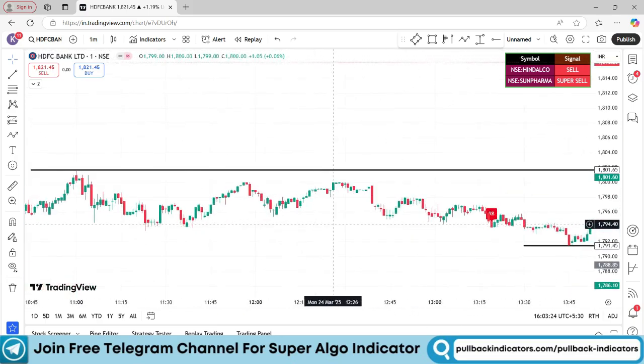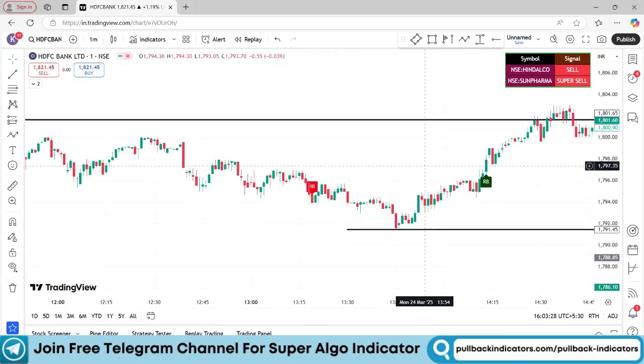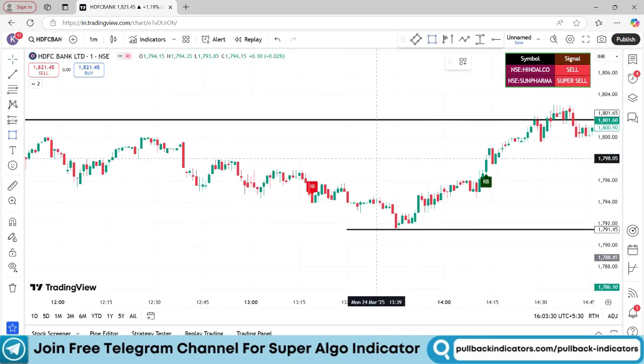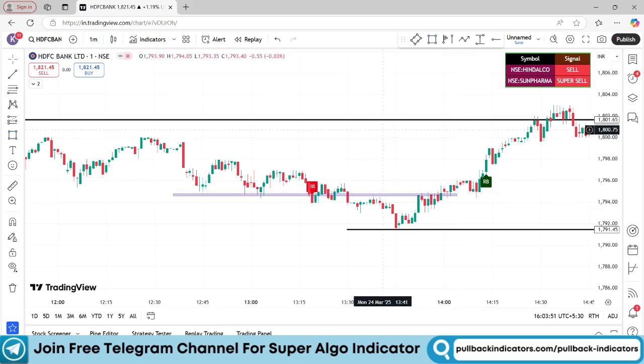Okay, so now let's see some more charts. Let's see what is happening here. Now you can see there is a range breakout on this specific zone. So I can just draw a specific zone. So what happened here? See, now understand the psychology. In case you would have taken your entry on the direct breakout, then obviously price would have reversed and your stop loss would have been triggered on this specific zone.